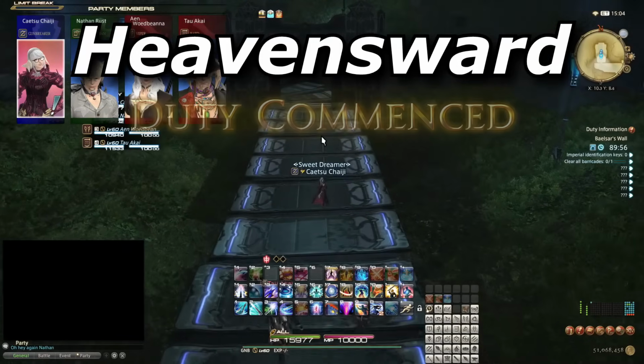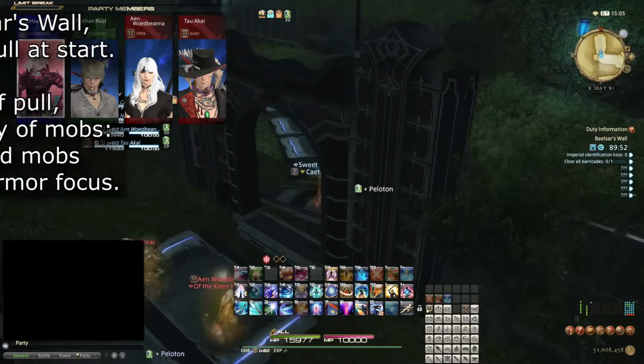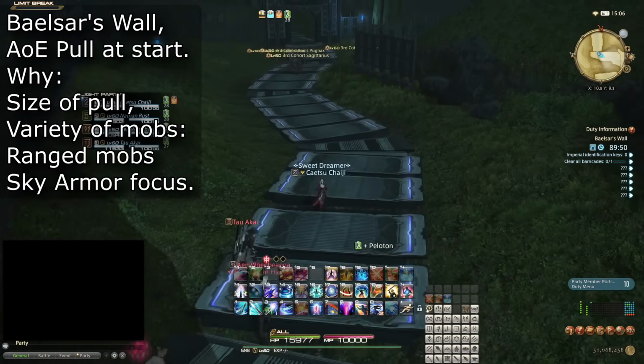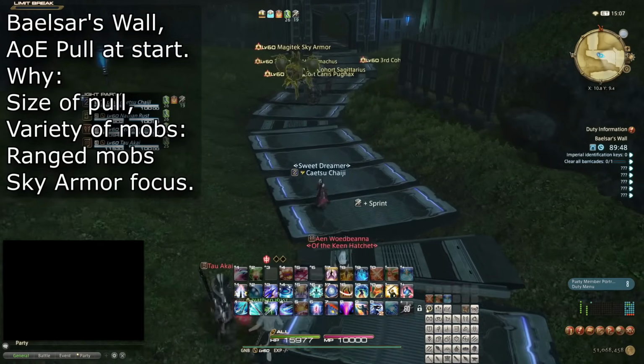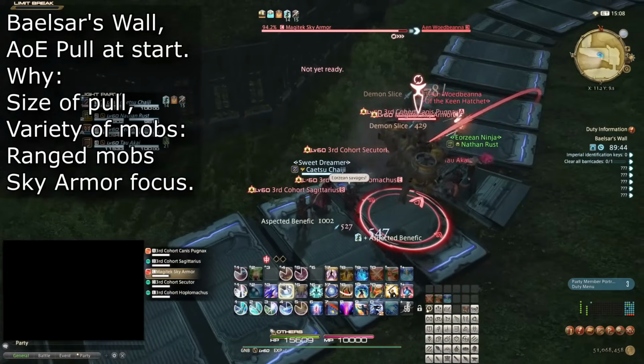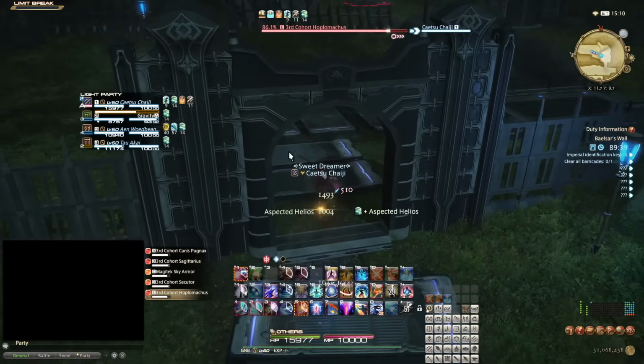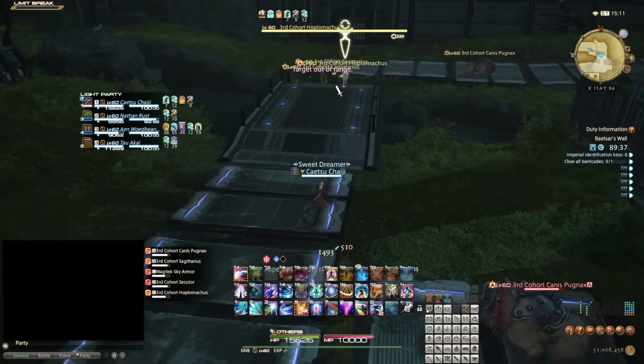Moving on to Heavensward, Balmung's Wall. The AoE pull right at the start, which covers about 4 or 5 packs I would say, has a lot going on. The flying machines chain themselves to a player, pretty much never the tank, and damage that player and hound them around until killed. This forces the healer to split their focus.